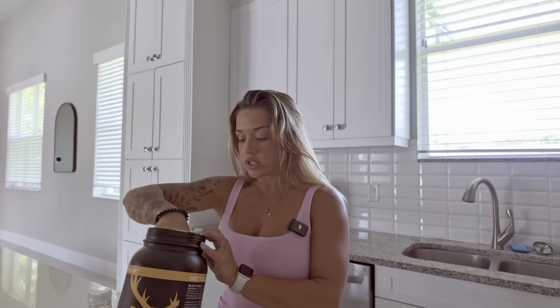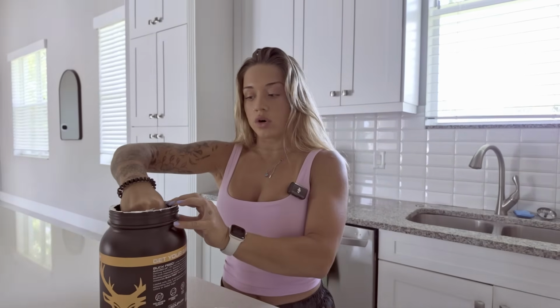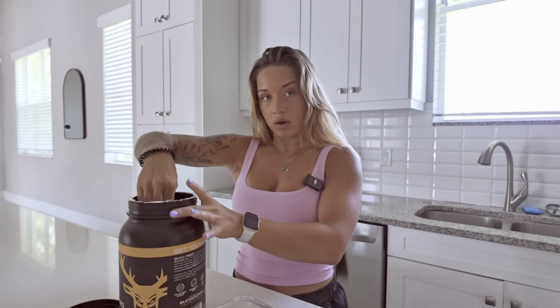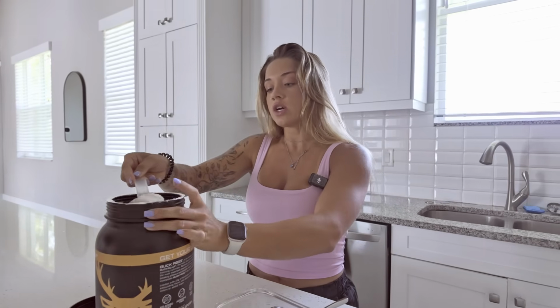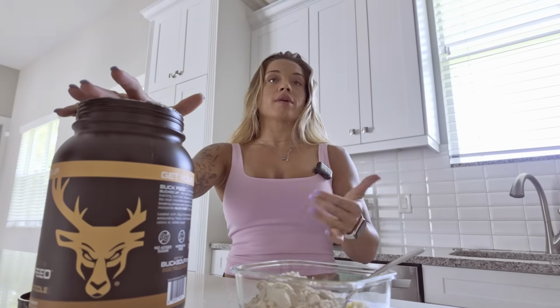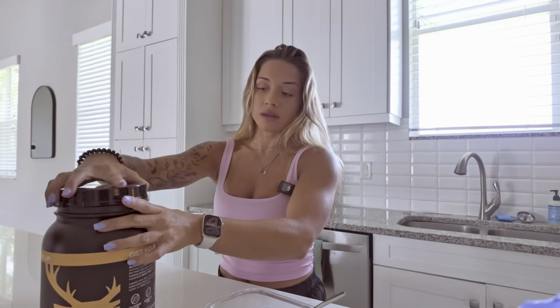Absolutely phenomenal. If I was using either chocolate or vanilla protein powder, I would put cinnamon in on my own. So the fact that I don't even have to do that is crazy. So now we're gonna do a scoop of protein powder. The macros: 1 gram of fat, 2 grams of carbs, 25 grams of protein, 110 calories. Tastes yummy, and you can make desserts with it.